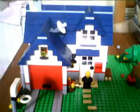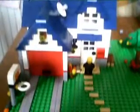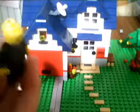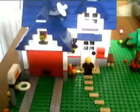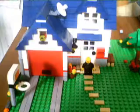Okay. This is my Lego house review. I had it yesterday. This minifigure does not come with it. I should say Lego figure. No, it doesn't come with it, but I just pulled it to show you it can fit in.